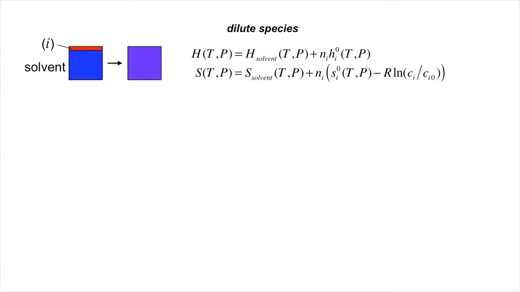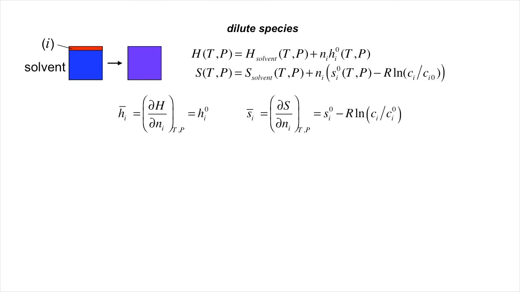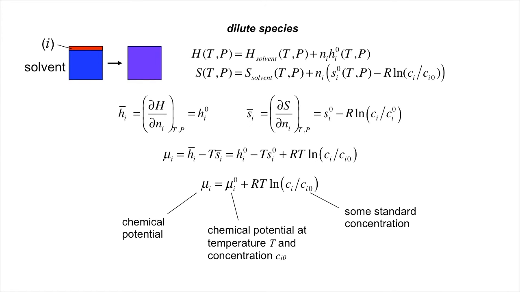The entropy is similar, but we also need to include a term representing the configurational entropy of the solute in the mixture. For a deeper justification of this from the standpoint of multiplicity, see episode B6, where I went through a specific example involving dilute protein molecules in solution. Taking the partial derivatives of H and S with respect to N sub i, and then substituting into the chemical potential, we get the expression shown here. For dilute solutions, the chemical potential will be a constant μi0 plus RT times the log of the solute concentration, Ci, divided by Ci0, where μi0 is the chemical potential at standard concentration of Ci0.